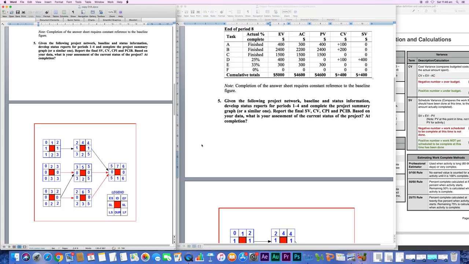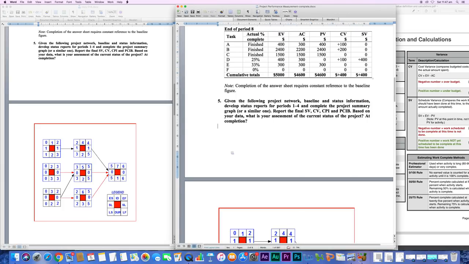In your quiz, it's not necessarily going to be asking specifically to calculate SV, CV, CPI. It's more going to be asking so we see if you understand what CPI means, what PCIB means, what CV means. So we'll test if you understand the meaning of these indexes and variances. And that's why the first part of this lecture, the explanation of all these definitions, is very important. It's very important for you to understand rather than to memorize.